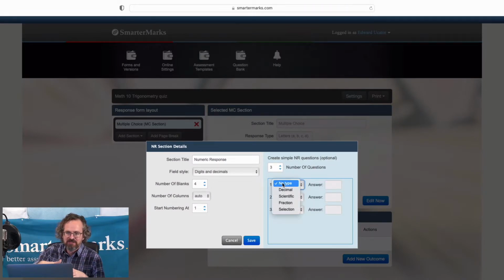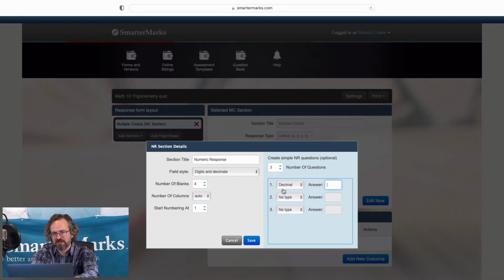We have a bunch of different numeric response options here. You can do your decimal questions. You can do scientific notation, where the question says the answer is of the form A.BC times 10 to the D. What are A, B, C, and D? For our math folks here, we have fractions. That came up a few years back. This was introduced in the grade 6 PATs and is moving its way up now. So if you want to do fraction answers, you can definitely do that. And finally, we have selection, which is like choose all of the above that match this statement. So we can just pick some things here.